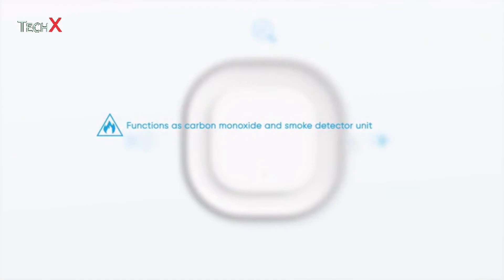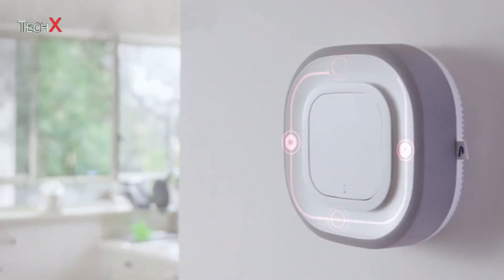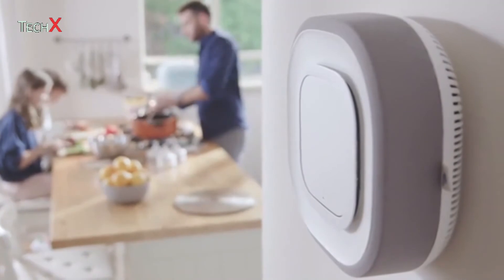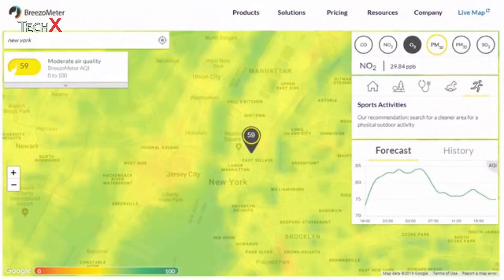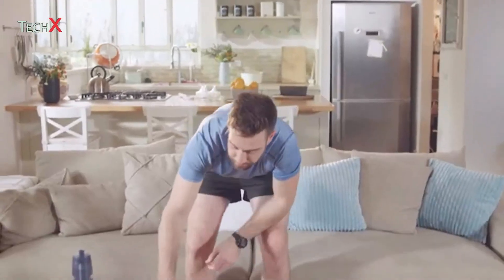Besides analyzing and purifying, Aura Air's sensors provide the built-in functionality of a carbon monoxide and smoke detection unit. The US requires every home to have these detectors, and everywhere else it's pretty useful to have them as well. Aura Air teamed up with Rezometer to give you location-based real-time air quality data — and they provide Google their air quality information.